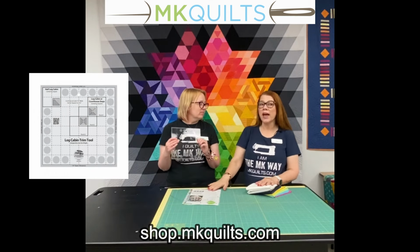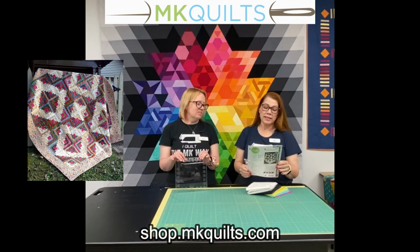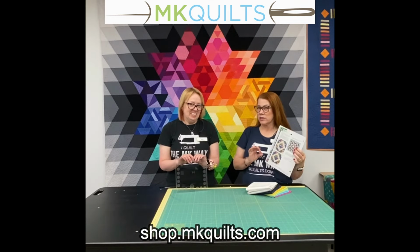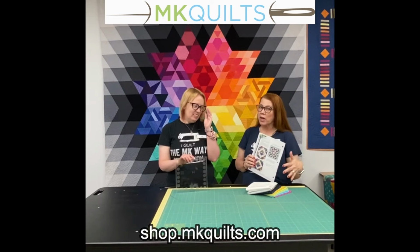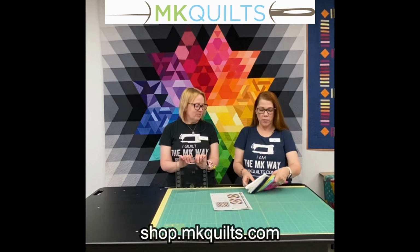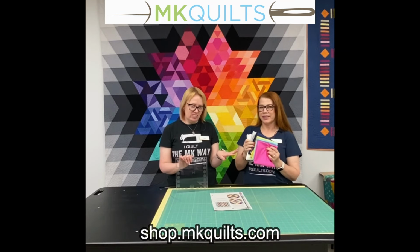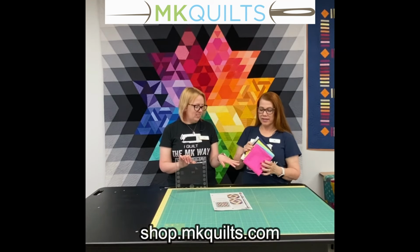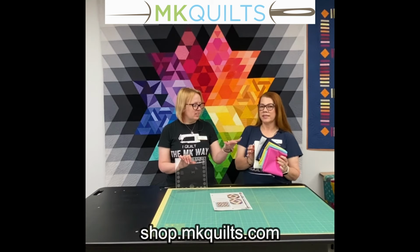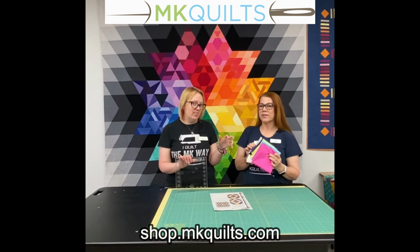Okay, and we've decided to use a simple pattern to get us started. It is a Cut Loose pattern, and we've decided to downsize it just a little bit so that this is a doable project to start with. And Ellen, what is this fabric line that I have here? This is called Stardust, and it's from Dear Stella. It's a tone-on-tone with these little spots in the blender kind of color. And we chose really nice, bright, wild colors.